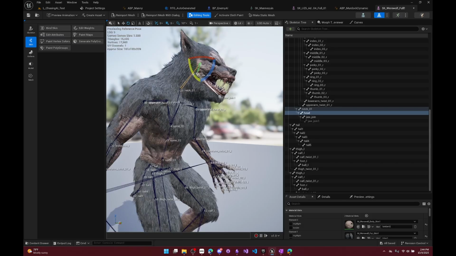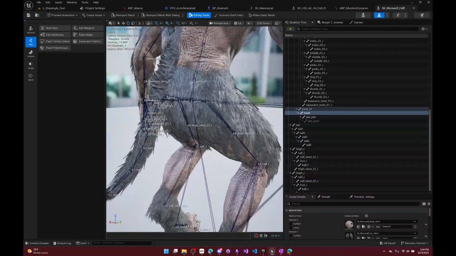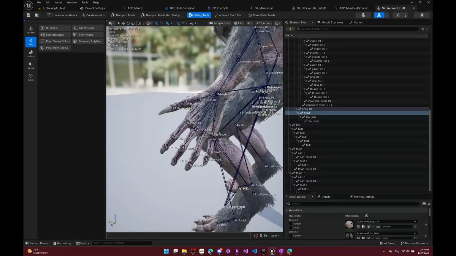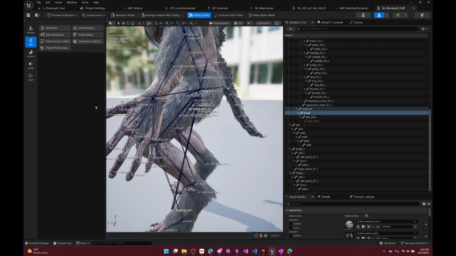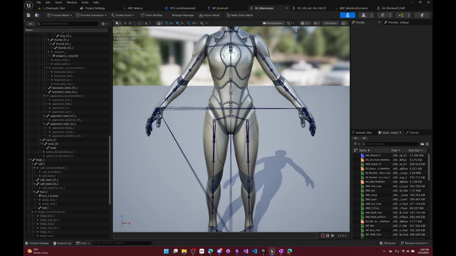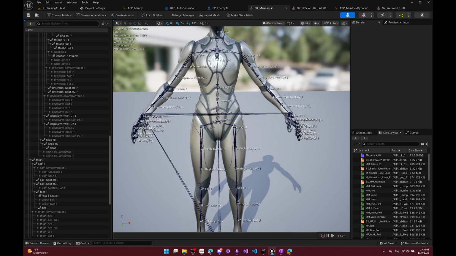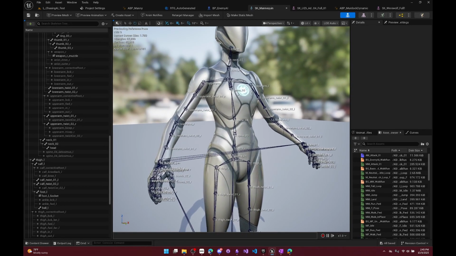But you see here, so we have a neck, a head, and then we have one extra bone here, and then on the other side, coming from the pelvis, I believe, we also have the tailbones. So a couple of extra bones on this guy. Let's look at the mannequin real quick, and I'm gonna add the names back in as well here, like so. And yeah, so we have one, two, three, four, five spine bones, and then the clavicle, and then we have two neck bones, and then the head.